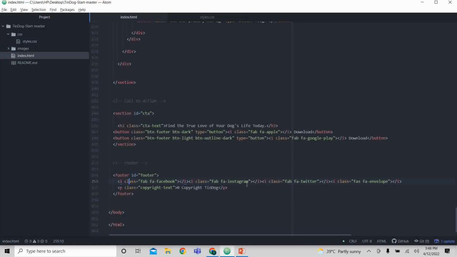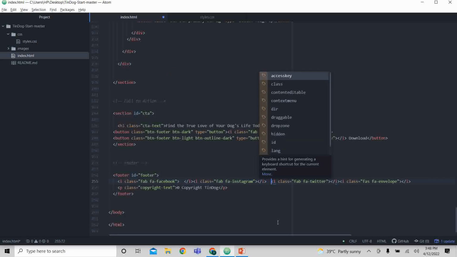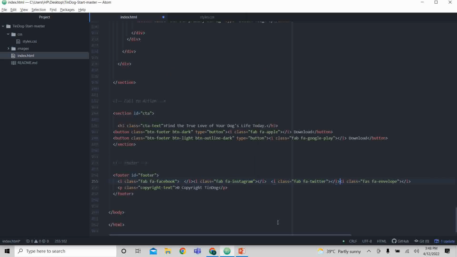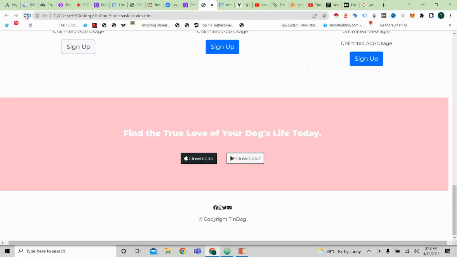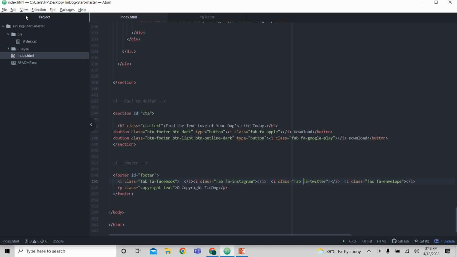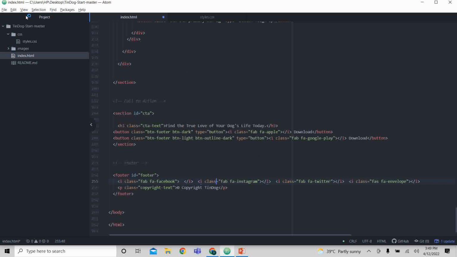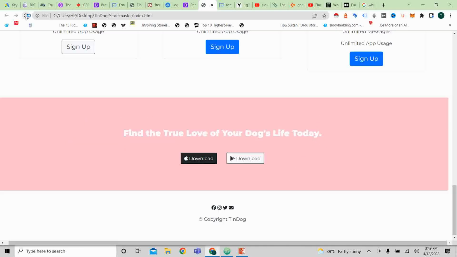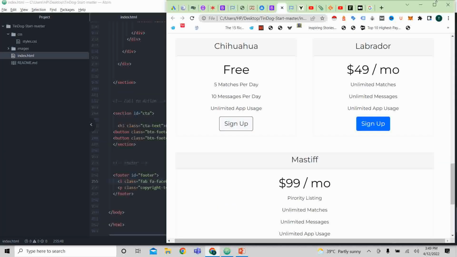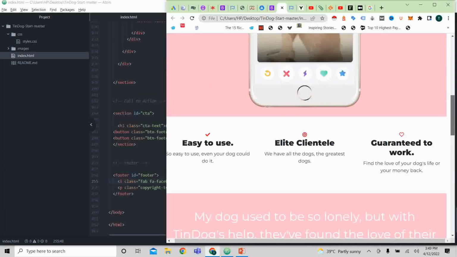Now we want to add spacing, so why don't I just increase the space between them, and then let us observe. Okay, this is what I wanted. So now why don't we observe its responsiveness?